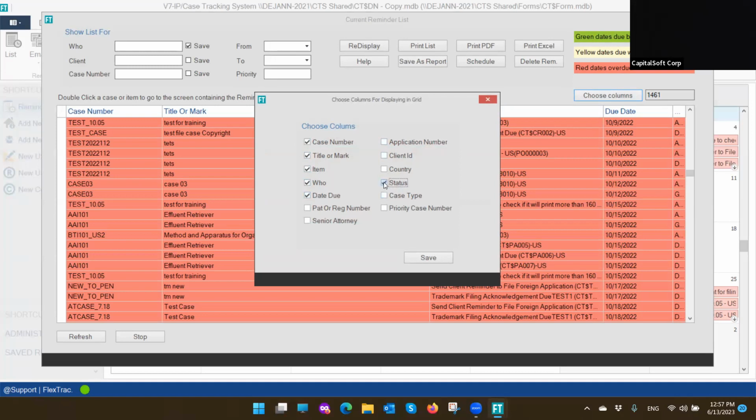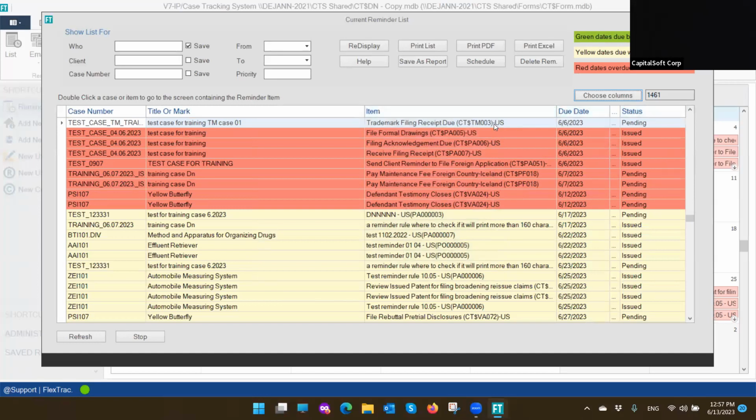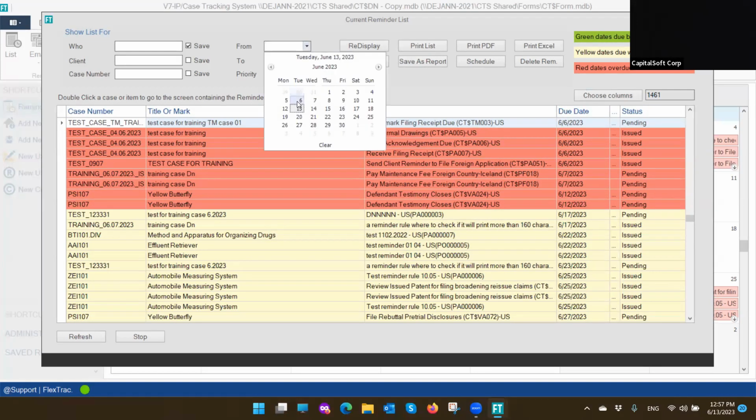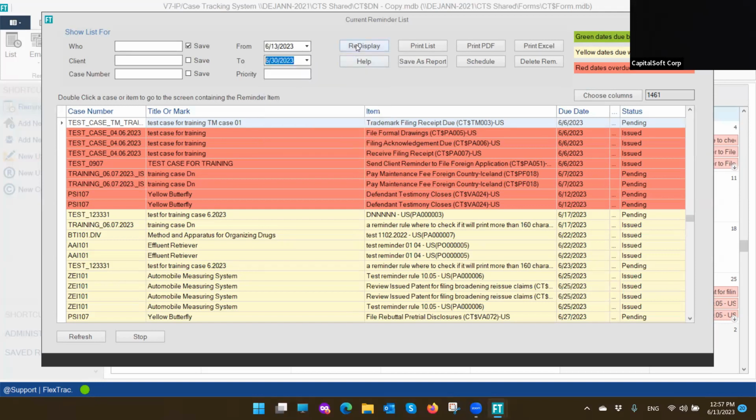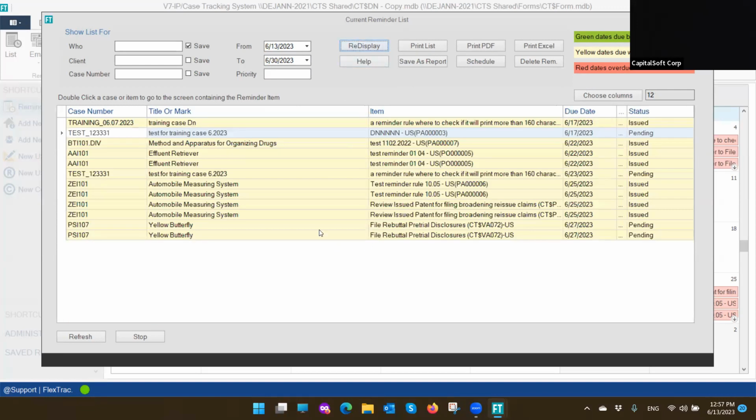So I just select here, click on save, and the status will be added on this current reminder list, small report, if I may say. You can play with the date range. Click on redisplay, and you see the reminders for the date range.